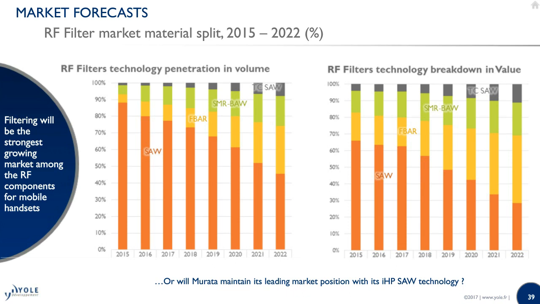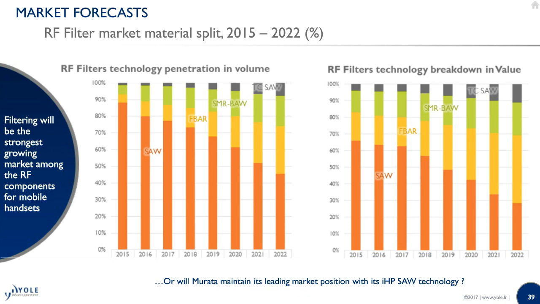And we anticipate at the moment that FBAR will gain market share in this area, but what we've learned is that Murata has a very nice technology with their incredibly high-performance SAW platform, where they really try to push the boundaries of the SAW components. So let's really be careful on that, because it's in production already today, a small volume, more volume expected next year. So it might well be that SAW could maintain its leading position if they succeed to really have a good yield and really increase the volume.